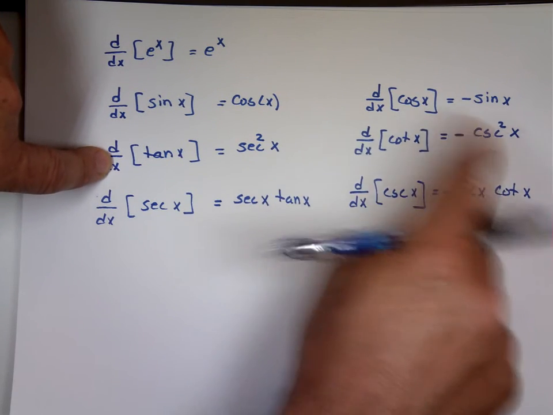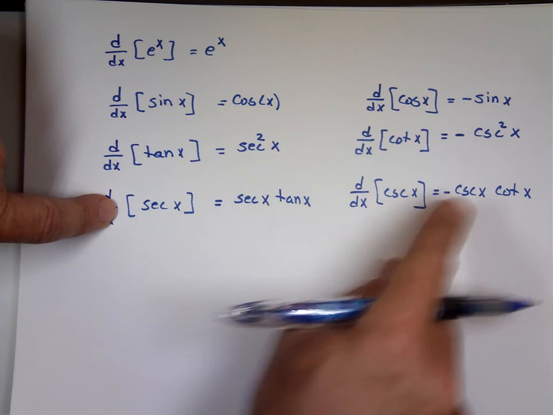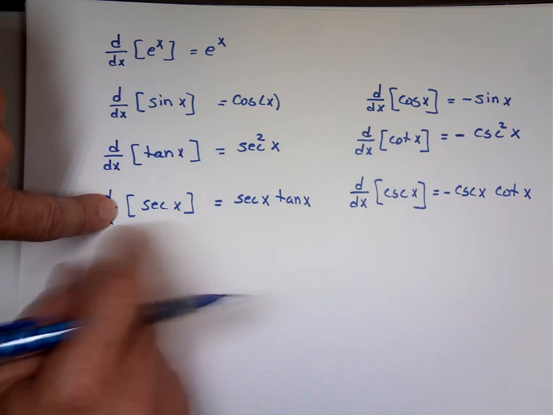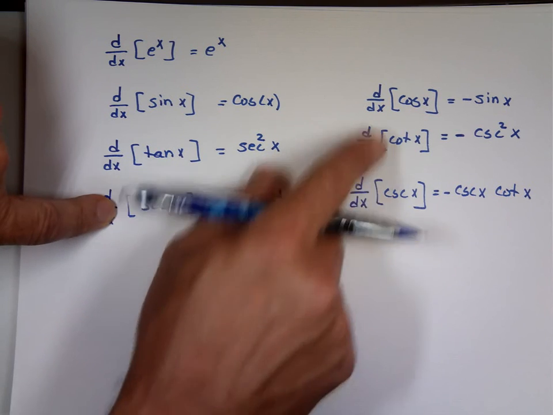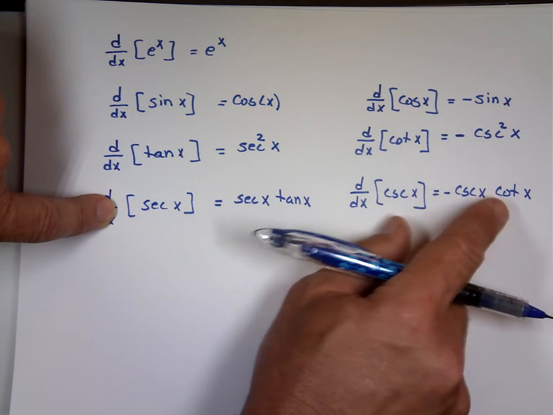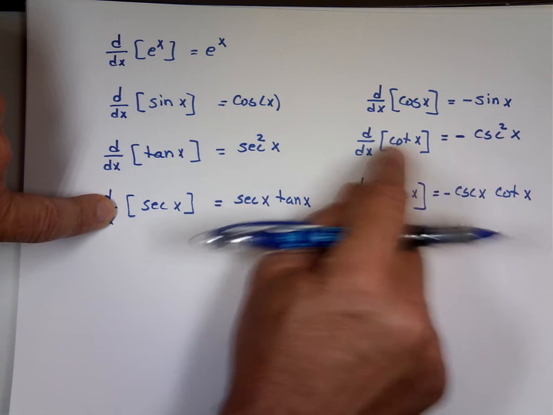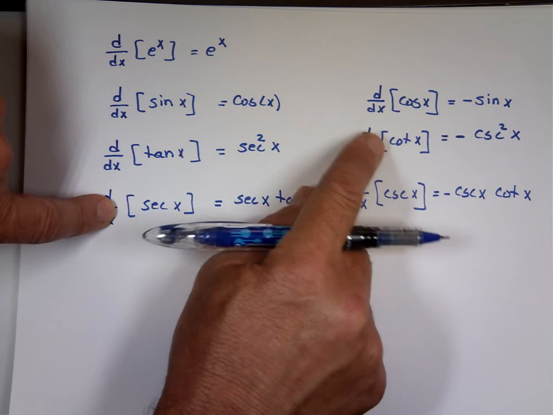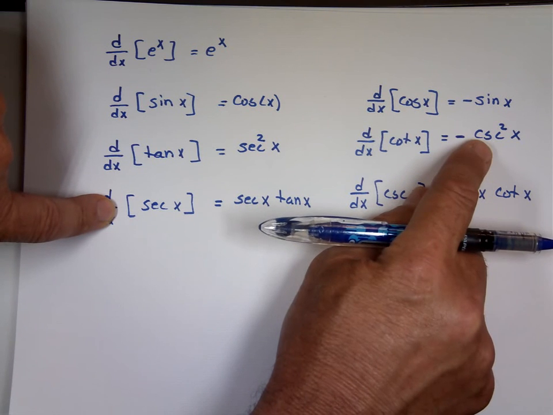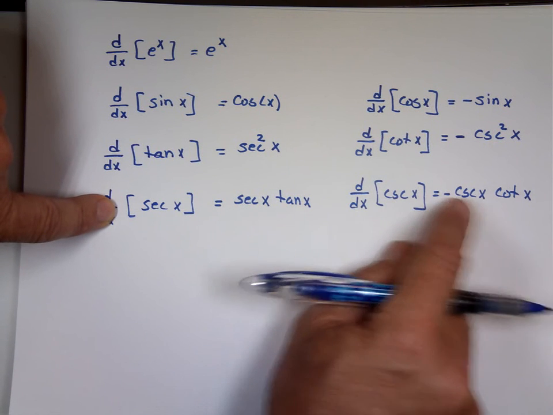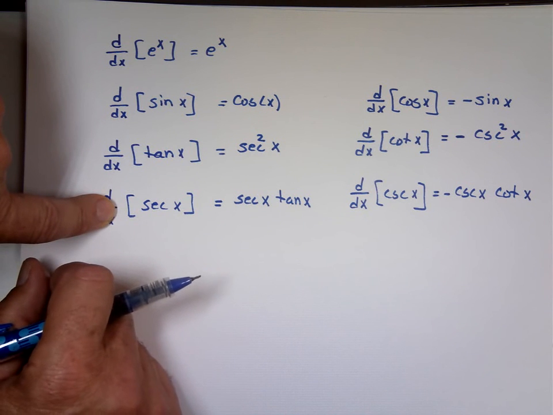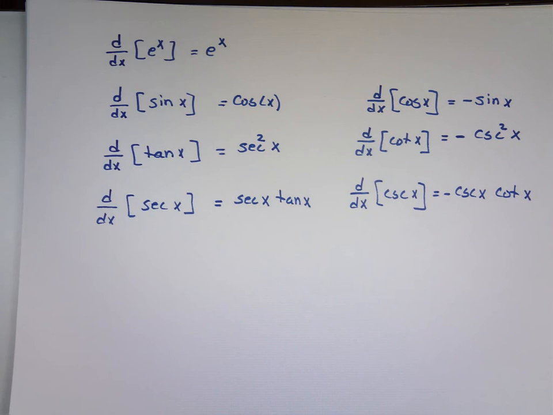This one, similar to that, instead of secant, tangent, we use what? Cosecant, cotangent. Notice when you have a C for each one here, it has C in both of these. Except that's the only one that's breaking the rule. But when cotangent begins with the C, the answer begins with the C. Cosecant, both have C's in them. C, C, and C. So a few things to look at. That's one way to remember them. Whatever works for you.